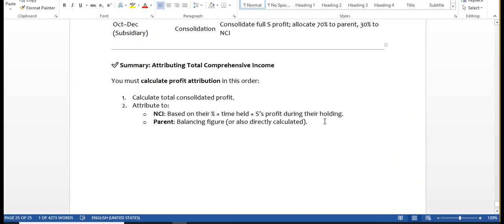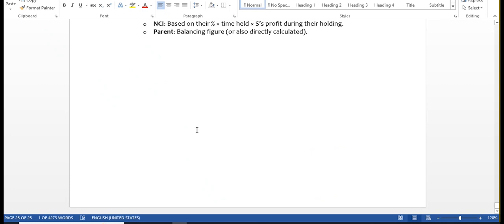Now, for the income statement, all right, you have to calculate the profit that will be attributed to the parent and the NCI. You calculate the profit for the parent based on the number of months. Let's start with the subsidiary. You were initially a subsidiary, right? You share your profit from that subsidiary based on the number of months you were a subsidiary company. Also, we are saying that you take your percentage, which is 40%, for the 9 months you were a subsidiary, that is 40% of the profit in the income statement for 9 months. While for the remaining 3 months, you are taking 70% of the profit. All right. So that is what we have here. Do we have any question?